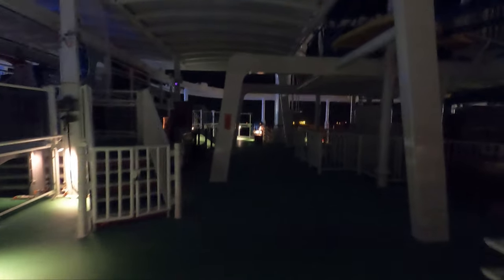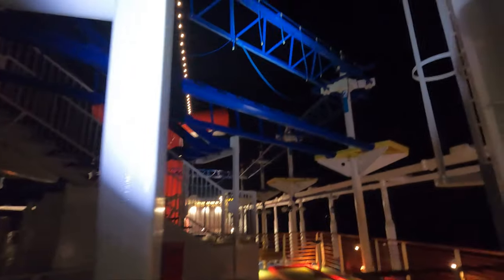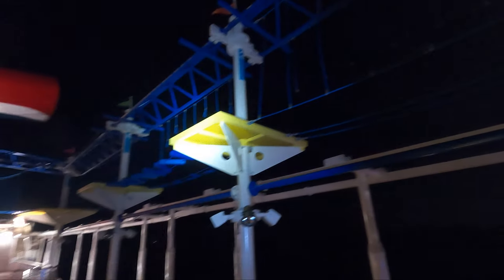Deck thirteen is isolated — the Sky Park is primarily on the back side of the ship visible from deck eleven. Up here you can see it's all empty now but this is the little bike track where you can ride those bikes. There are lockers here, and my favorite thing to do was the rope walk that goes all the way around the back side of the ship — it can hang you up to 40 feet in the air. That was absolutely incredible. I did it every single day of the cruise. Get here the first day, second you get on board, and do these as fast as possible — no lines on port day or first day. Wear appropriate clothing, no extra camera gear, but they'll allow a GoPro on your head or chest.